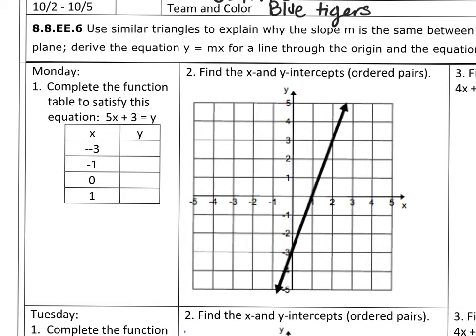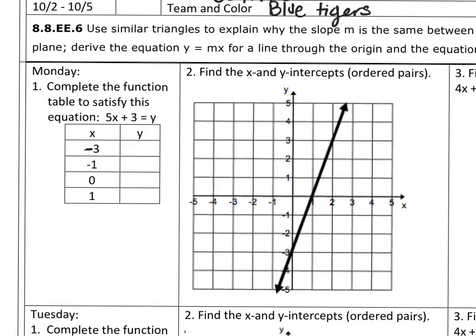So they give you an input amount of values. So they give you -3, -1, 0, and 1. If you're looking at my screen, there is a typo. This should register as a negative. Those two negatives should just be one negative. So go ahead and write that with your pen or your pencil. So the first x value is -3. The second x value is -1. The next one is 0. And the last one is 1.